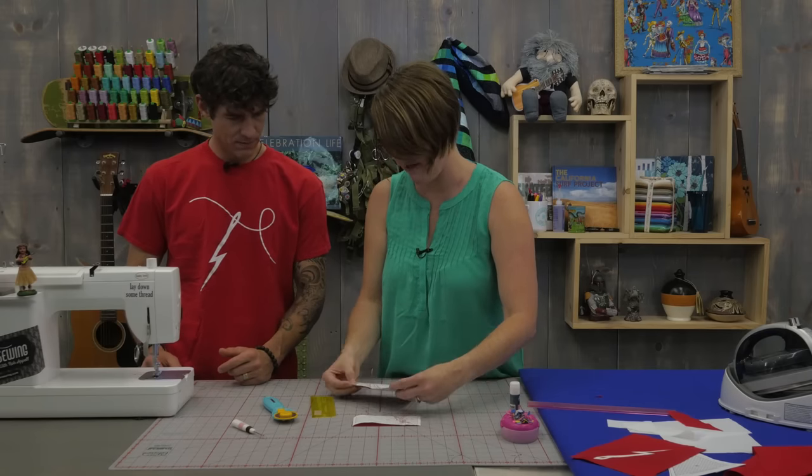Looking good. Do I like the way that's all set? It looks like it shifted. Make sure your right sides are all lined up. Okay, you got it. I'm dialed in. Here we go. The grand finale seam. Pulling the pin.